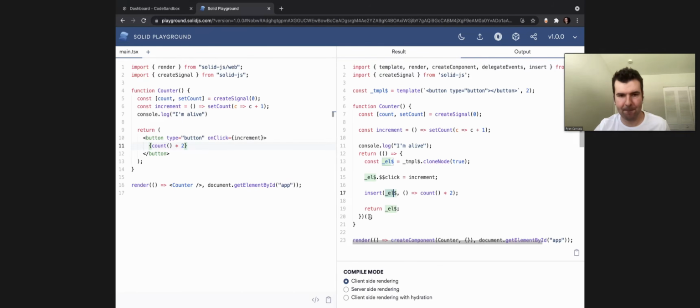And I also notice here clone node is here. Is clone node the actual document? Okay. Yep. So that's a DOM element right there, and then we're inserting, that's your function call that basically says on this DOM element I need to put this text in there by calling this function when an update occurs. Yeah, so normally what would be called in React is the entire component, but in this case, the component is called once, but that returns a function, and that's actually what gets called over and over again. Is that what you're saying?